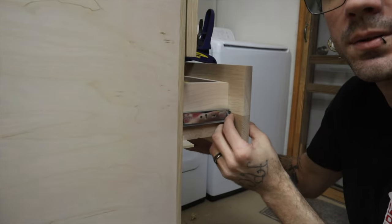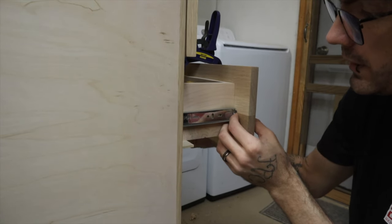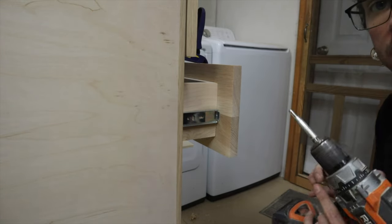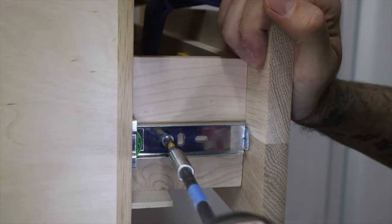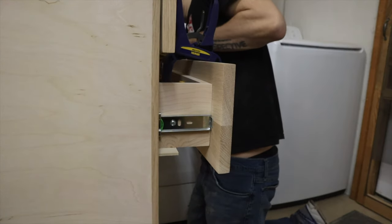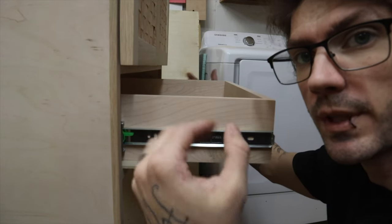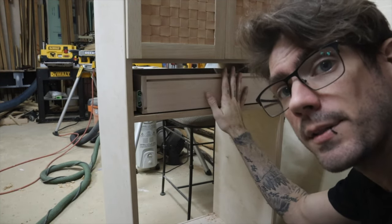So you can see as the drawer starts coming out, mostly because I've got this extra weight on the front, it'll want to tip. So we're gonna get it back just enough. I'm gonna use a center finding drill bit. Install these last two, then we'll take the drawer out and put the ones on in the back. Drawer's installed. We're gonna put our drawer face on.